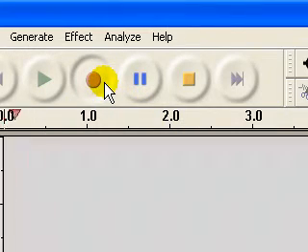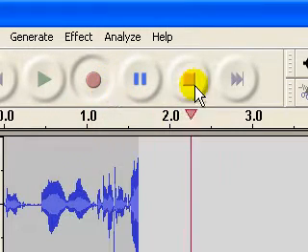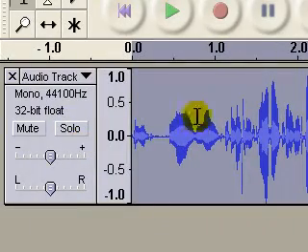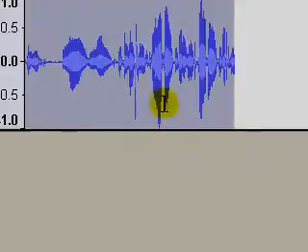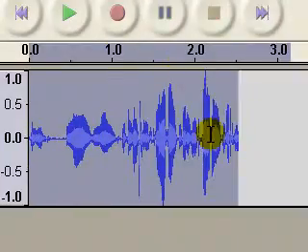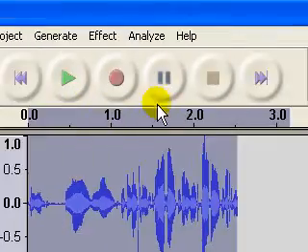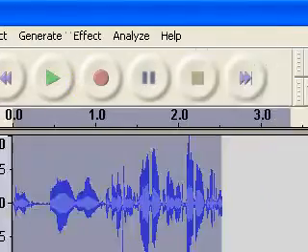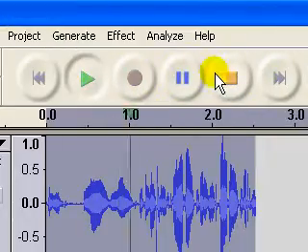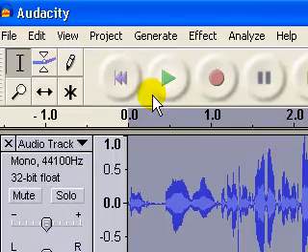Hello, hello, testing, audio test. Great thing about this, it shows you your audio levels, so you know how to maintain, if your voice is too high, too low. Great thing about Audacity, you can pause your recording, stop your recording, go back, highlight it, and listen to it. And you can hear that playing off my speakers.